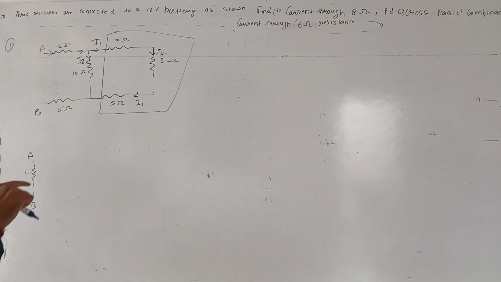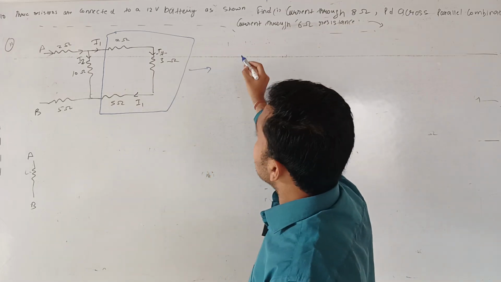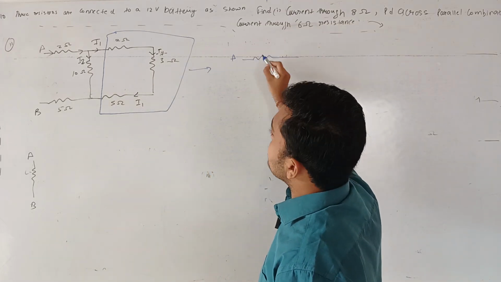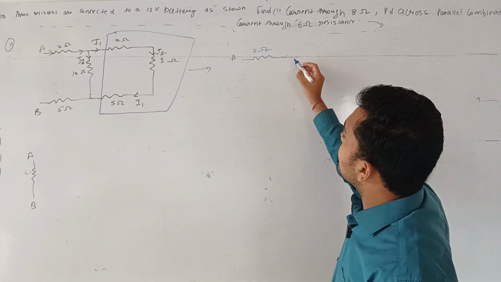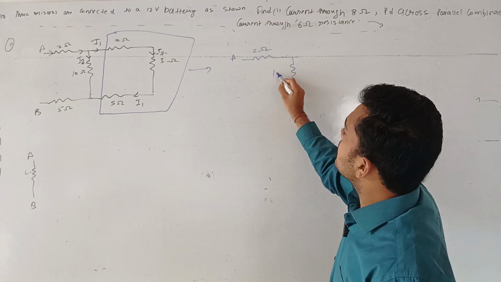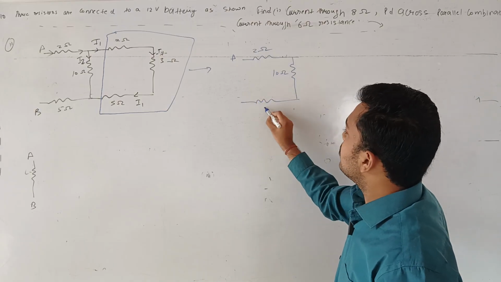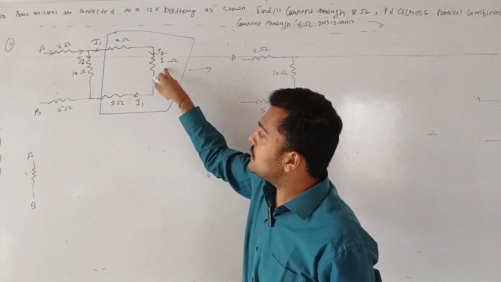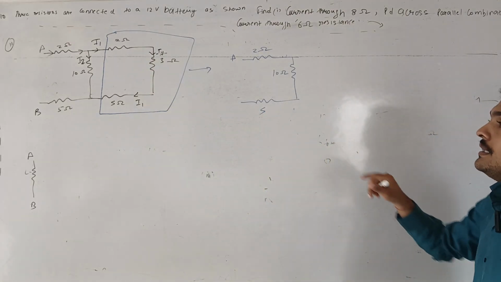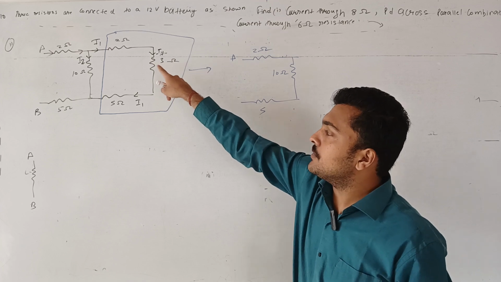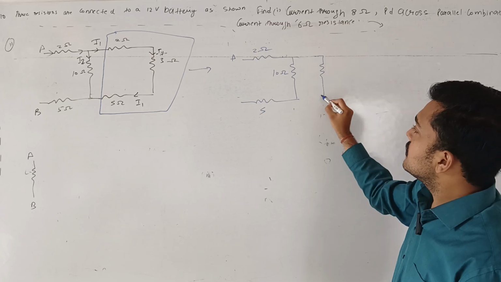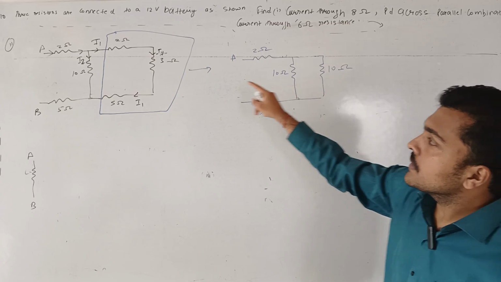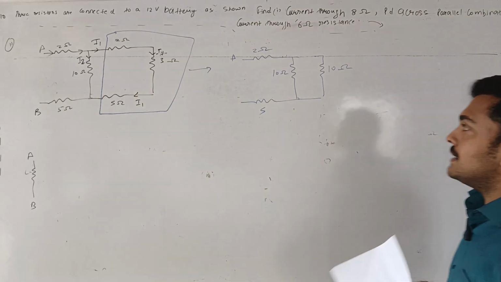So first of all, what will we do? We will make the equivalent of this circuit, step by step, and then we will come to know how the circuit is reducing. We have to slowly reduce the circuit. Here we have a 10 ohm resistance, and here we have a 5 ohm resistance, and we have 2 ohm, 3 ohm and 5 ohm in series. Because these are in series, the total resistance will be 5 plus 3 plus 2, which means 10. So in series, this is 10 ohm, the sum of 2, 3 and 5.